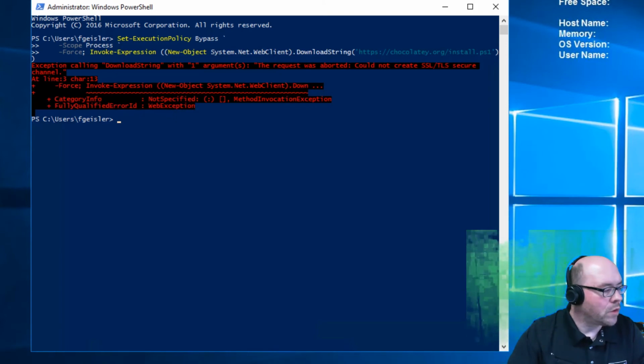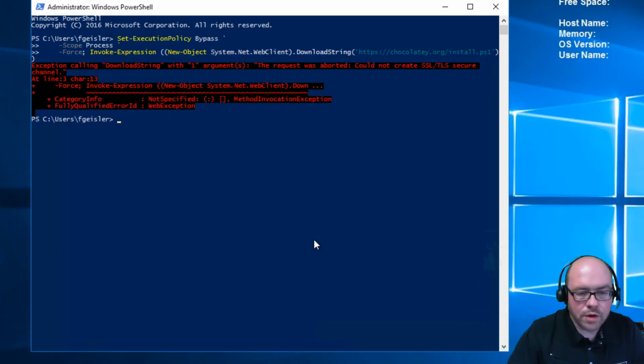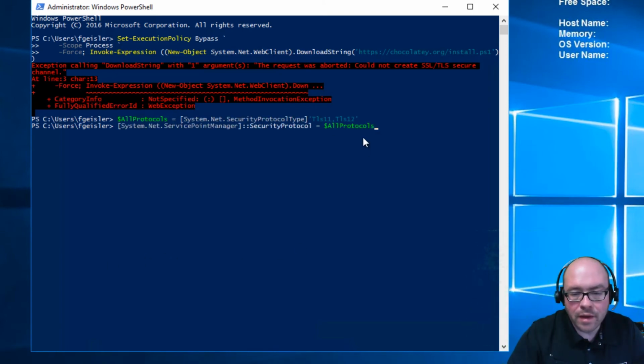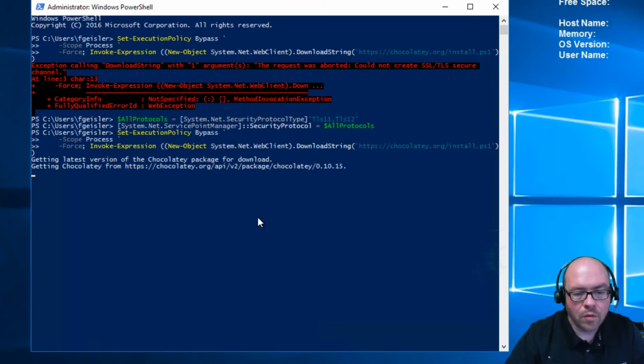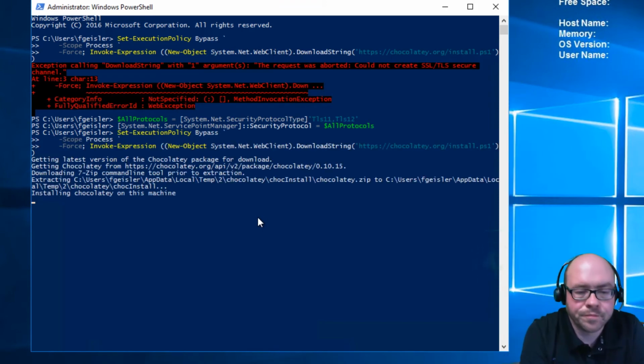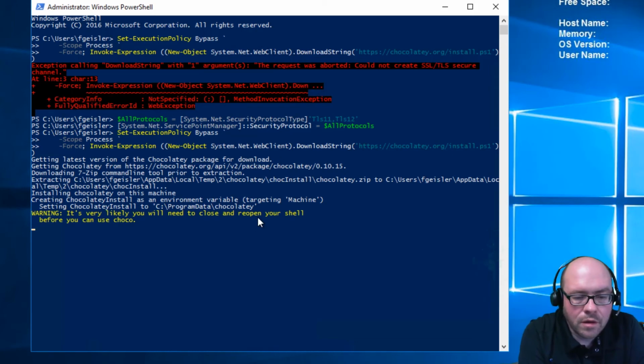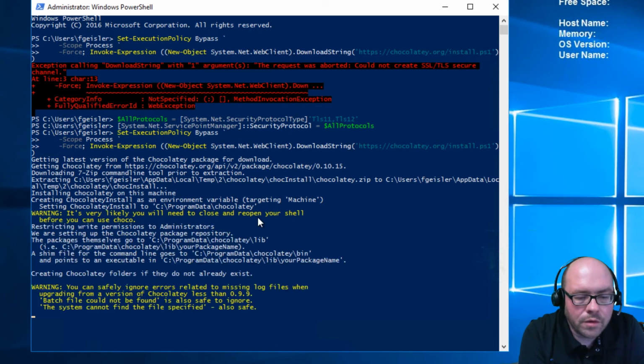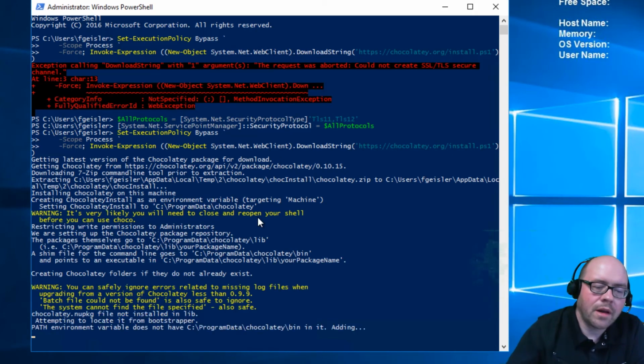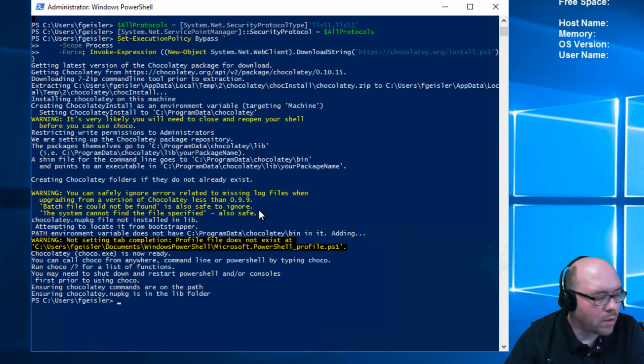So what we do now is enable TLS 1.1 and TLS 1.2, and after doing this we can install Chocolatey. This takes a little while, and after that we have Chocolatey on our machine.